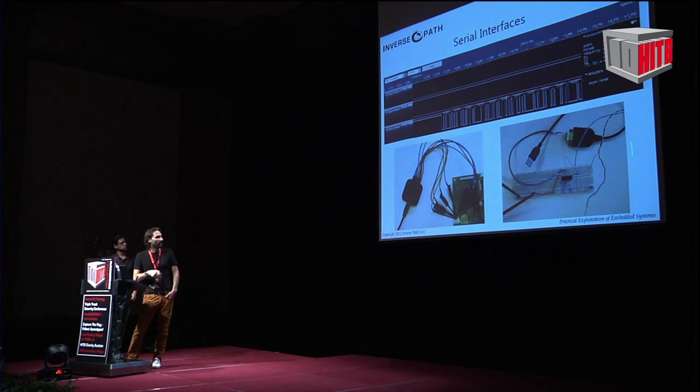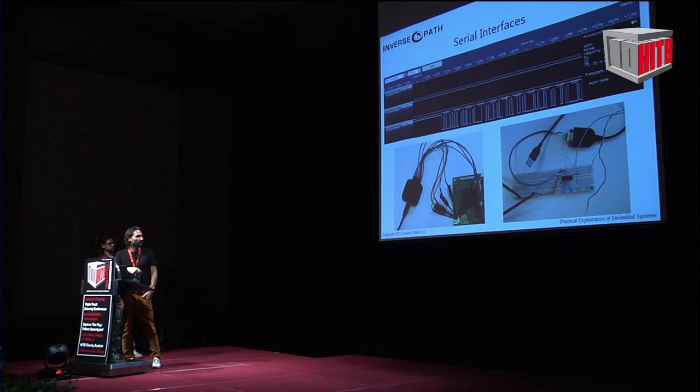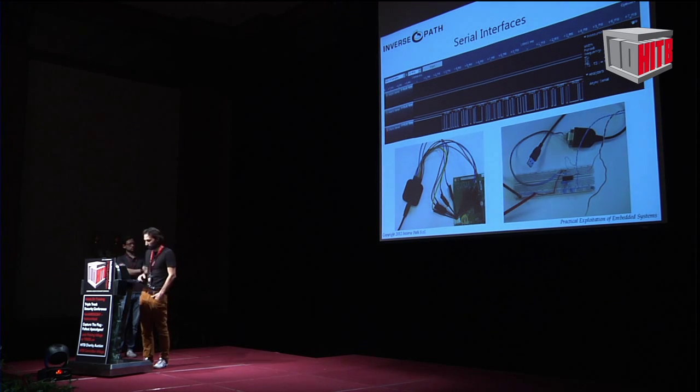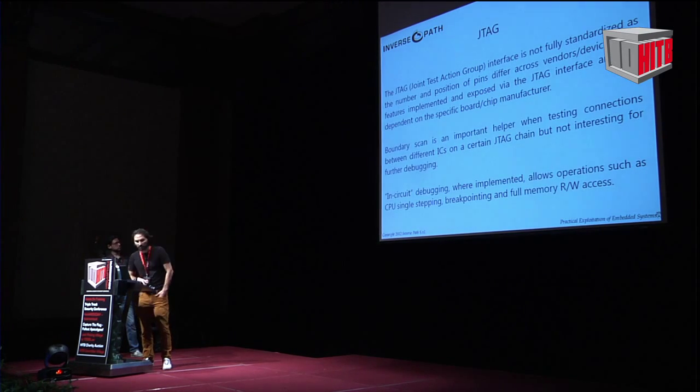And here we have a picture of a very simple circuit that is used sometimes. Depending on the voltage of the serial interface, we may need some voltage conversion before actually going to our PC or to some serial to USB converter. We need to perform a voltage conversion from TTL, from 0 to 5 volts, to minus 12, plus 12 volts. And that's it for the serial interface.